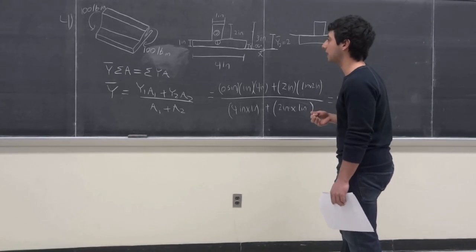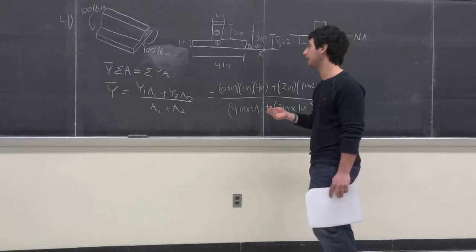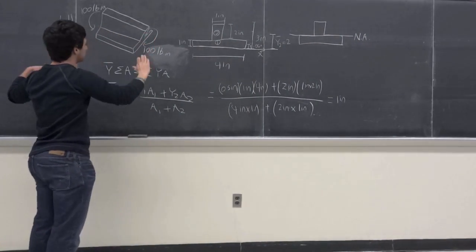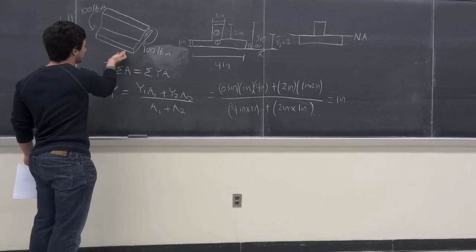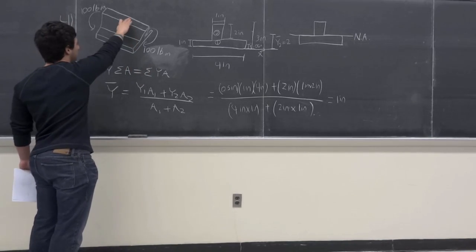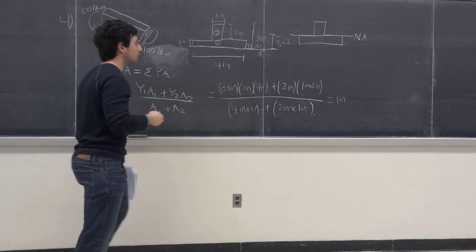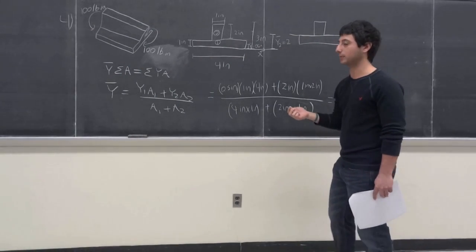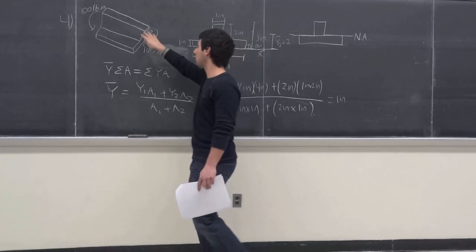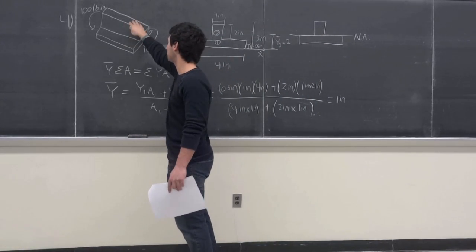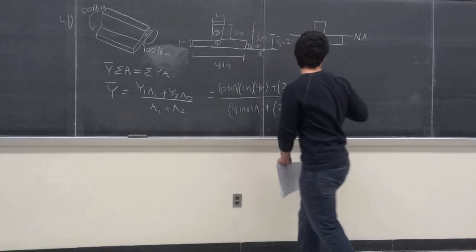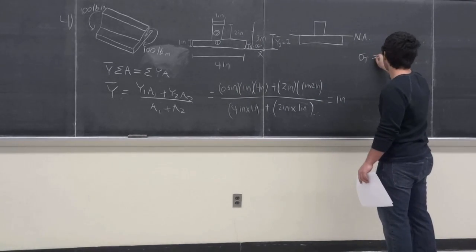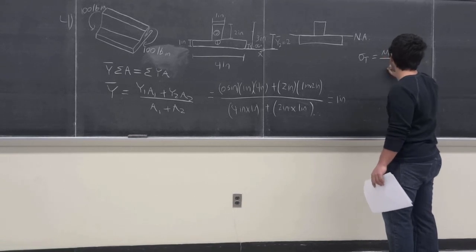Now we want to find the stress. We want to find the maximum stress, right? There's a moment applied to this beam, so this bottom face is going to be in compression, and the top face is going to be in tension. So we want to find where the stress is max. We're going to have two stresses from this, one from compression, one from tension. So first we'll find the stress in tension, which is equal to My over I.